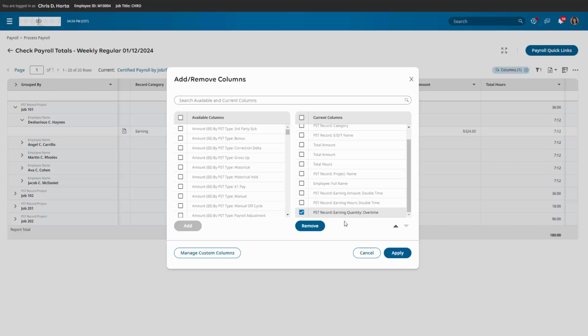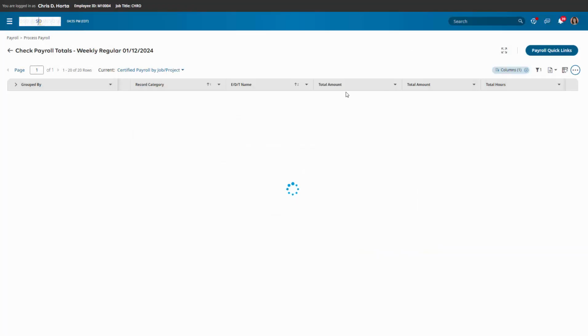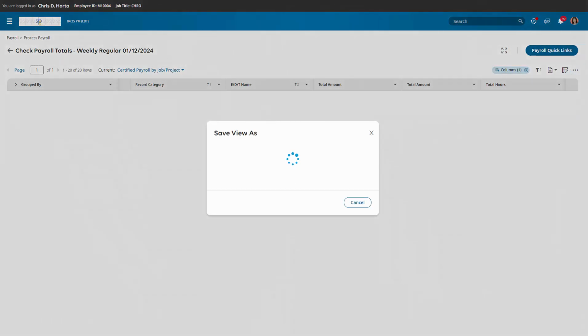Remember, the reports will be pre-configured though with that data. You're not going to have to do this unless at some point in the future you're like, hey, it'd be nice if we had this field or that field. Then you can go in and add your own. And once you add those values into the system, by the way, you can come up here and do a save as.